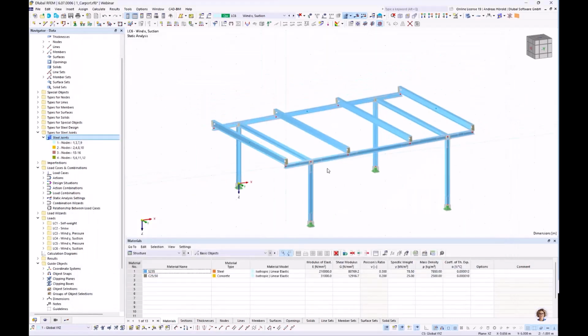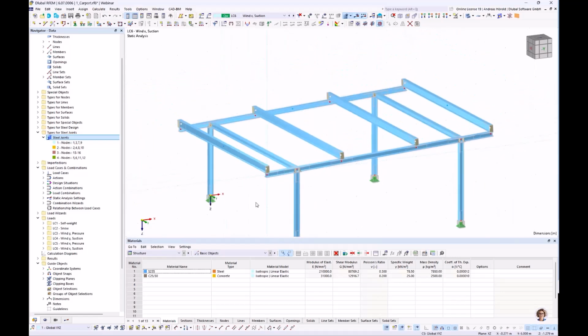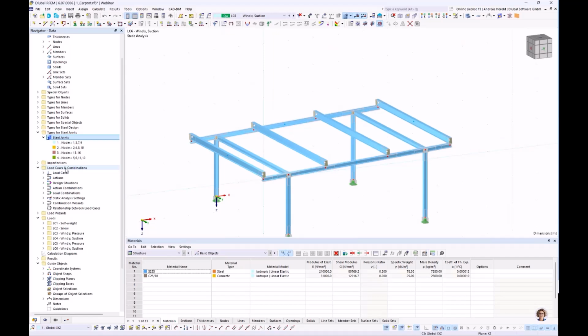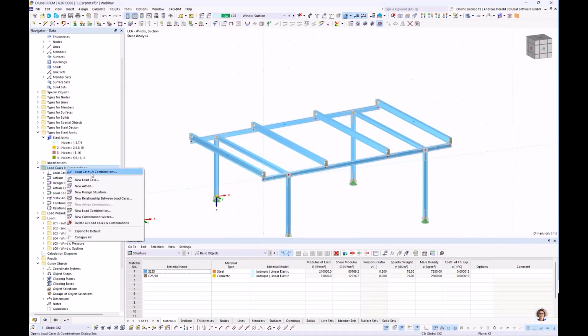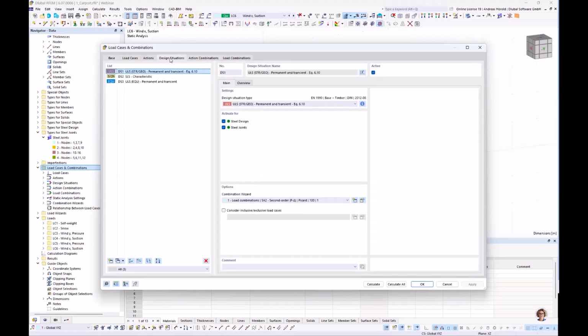Okay, now all connections of the model are created. Let me go to the load cases and imperfections in the navigator data. Right click, load cases and combinations. And let's move to the design situations. Ultimate limit state design.